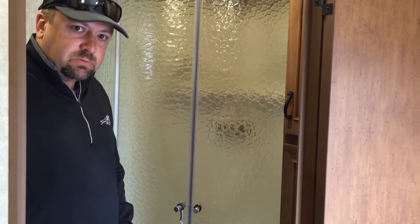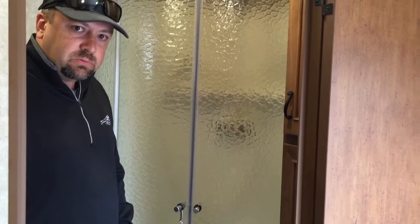A couple of nice features in the bathroom — it costs us a lot more money to build with this radius shower door. Most manufacturers use a door that opens inward, which makes it almost impossible for bigger folks because there's no maneuverability. You can't open that and then wiggle around to get in. So what we did is go with this radius shower that opens up real nice, doesn't interfere with your maneuverability, and makes it real easy for getting in and out of the shower.